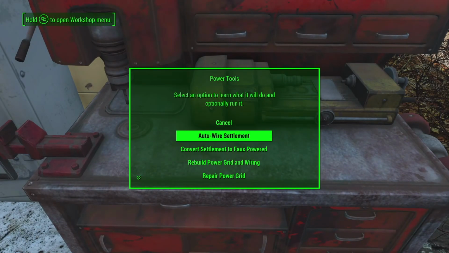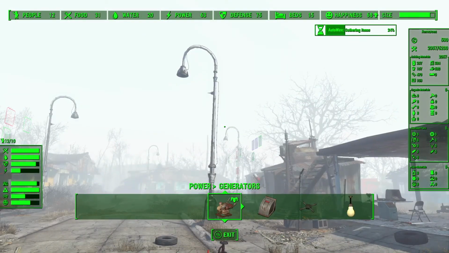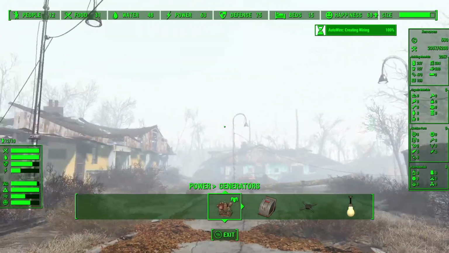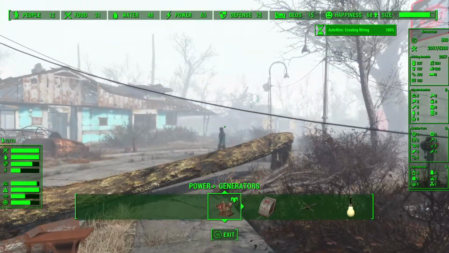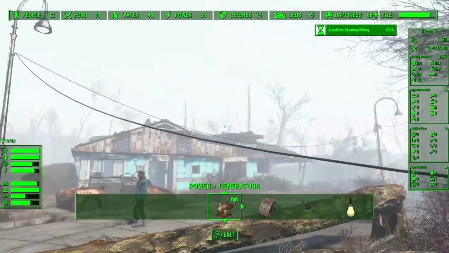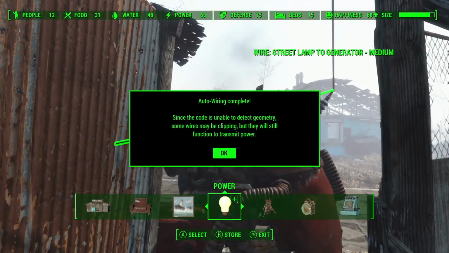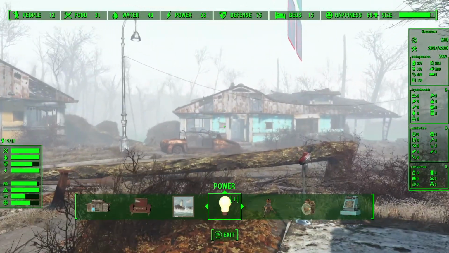Manage, power tools, auto wire. Yes, wire it up. And bingo, look at that. Got a low-hanging one here though. We'll go ahead and remove that one. Well, I was in workshop mode already. I was not paying attention. Oh, come on, give it to us. Let us see it. Wiring complete, yay! So it's a good thing it took me a little bit of time to get that, otherwise I could have messed things up.